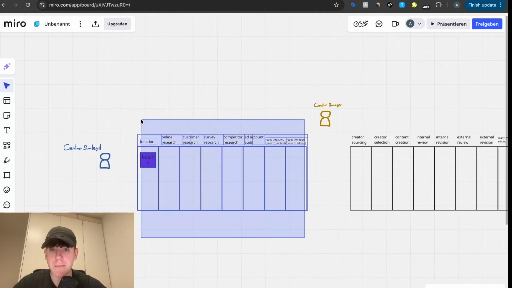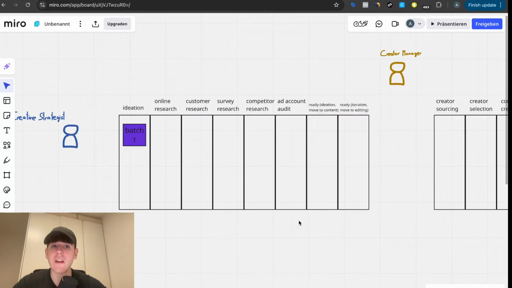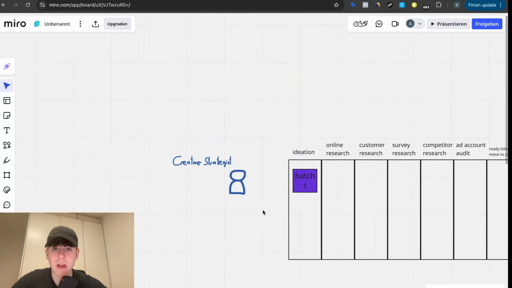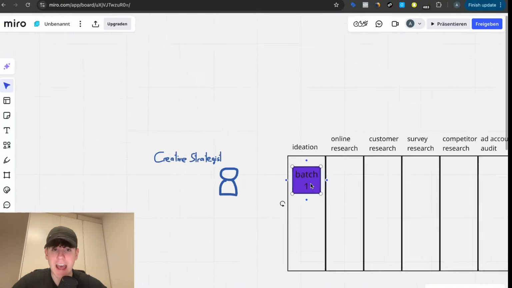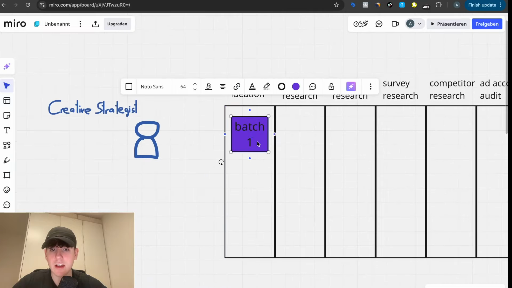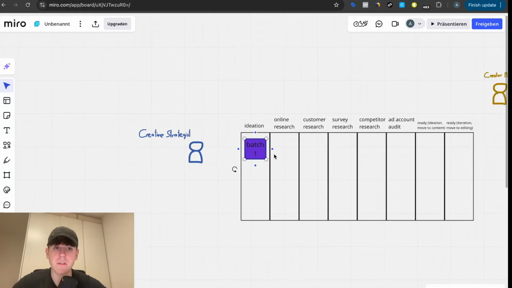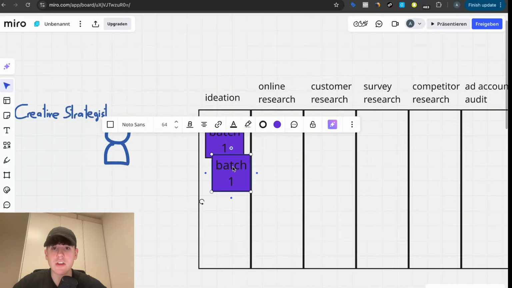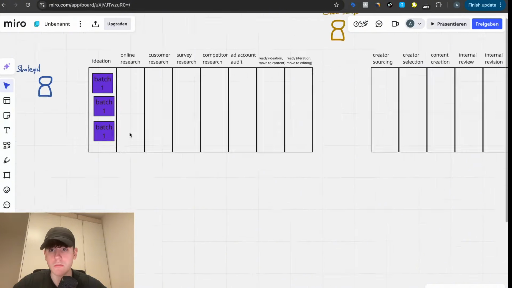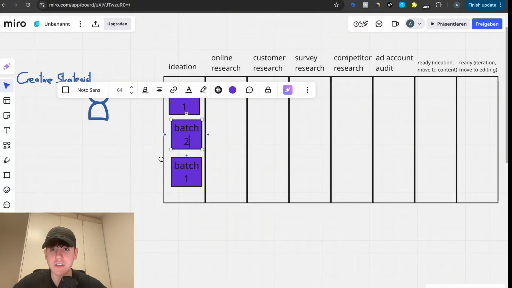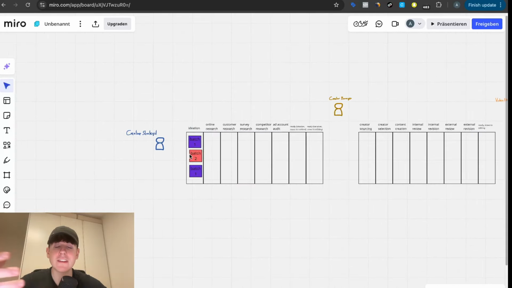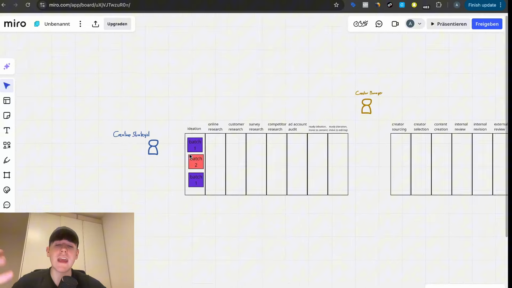And so this first pipe overall is just going to be the ideation one, the only one that's actually going to have an overview of this. The only purpose of this is so that the creative strategist knows exactly where the batch is at. So this is where everything is at first, okay? Another thing you're going to do, in every part of the pipeline, every part of the system, it doesn't matter what software you use, is group them and sort them by priority, okay? So for example, let's imagine that this was batch 2, and I'm going to make this red. Let's say batch 2 is actually more important because it's an iteration, because it's something that has been proven in the ad account to work in the past.